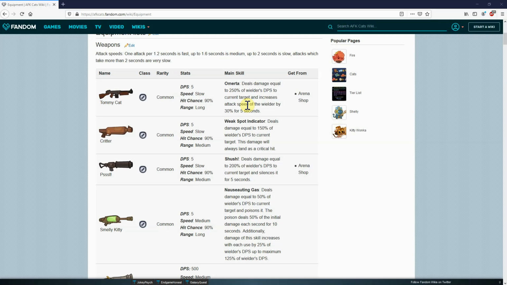But the problem here is that the attack speed is slow, so even if you get that 30% attack speed, you're now just getting up to basically the medium attack speed. So in that respect, really all you're getting is the 250% attack once every time this thing goes off. So really not that special. The next weapon is the Critter.